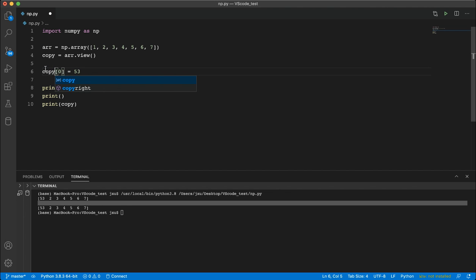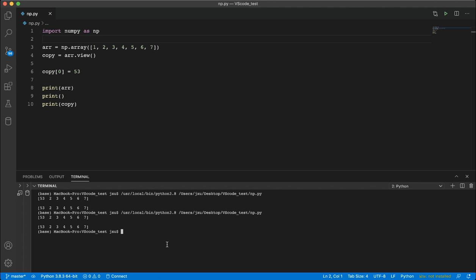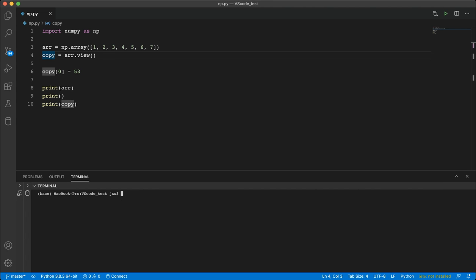If we change copy index 0 to 53, it will be the same thing. Why? This is because in a view function, both arrays will be changed if you try to change one array. So that would be array, view, and copy mode.